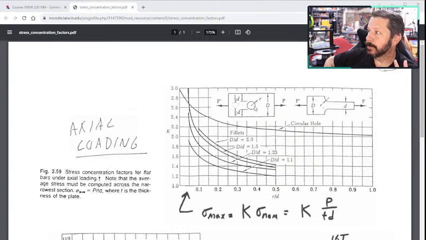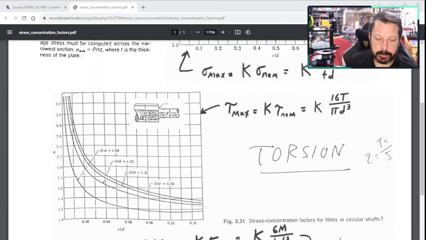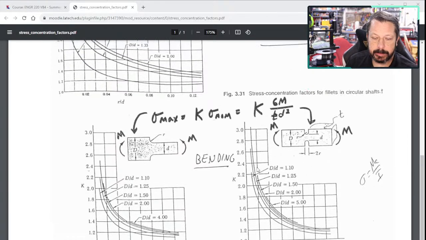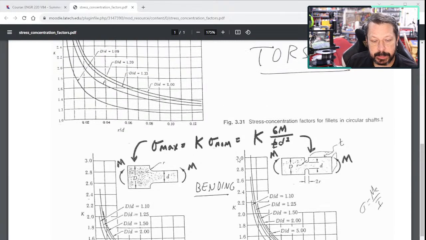And there are two main ways that we have dealt with that. One of them is these charts that we look at. Here's a chart for a plate that has a hole punched in it, a tab. Here's a torsional setup. Here's a bending setup, also with a tab looking plate. Here's a bending setup for a notch. So there's a whole bunch of these charts. These are the ones we're going to look at, but you could have many more. Each one describes a particular loading situation and some geometry.